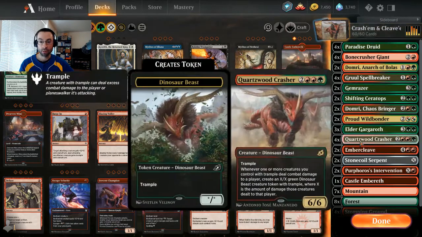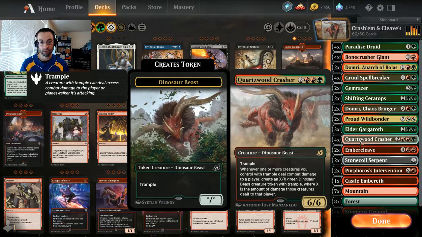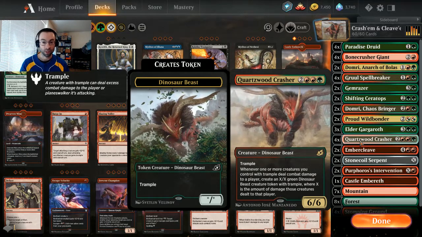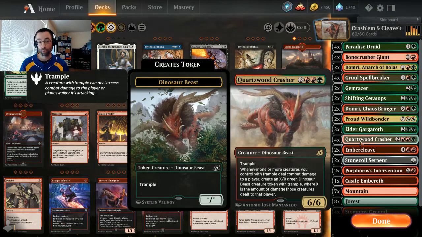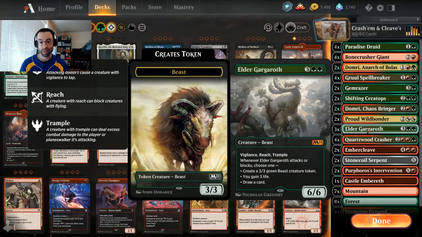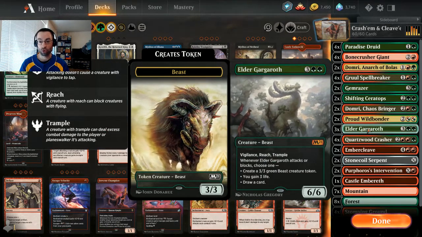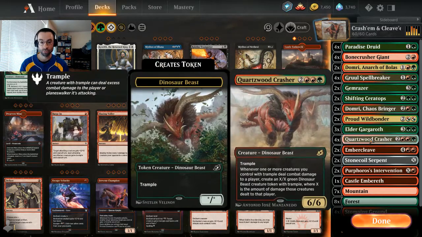So obviously we got Quartzwood Crasher back in Ikoria, and had a ton of fun with this in the last Standard. Now M21 has come out, and didn't get a ton of new additions. We did get some nice tech, which you'll see in the sideboard. However, we did get the Elder Gargaroth, which is a 5 mana 6/6 with Vigilance, Reach, and of course Trample. So we're going to be running 3 copies here, in addition to all 4 copies of the Quartzwood Crasher.